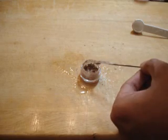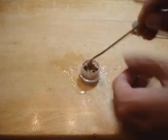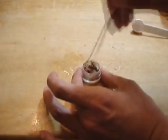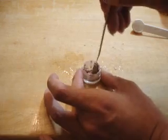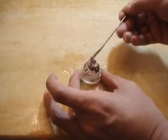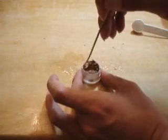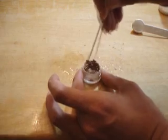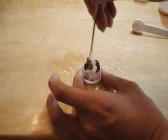Alright, and probably just a couple more sprays just to make sure. Again, do not over wet the powder. You don't want it to be like a runny mud. You just want a nice thick wet clay. Alright, that looks perfect. It's coming off the side of the jar, and if you pick it up with your mixing tool, it should stick to it. And it shouldn't drip or anything like that. So this is great consistency.